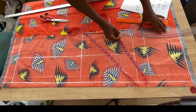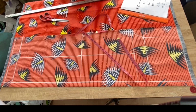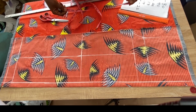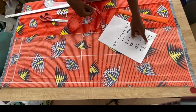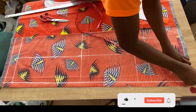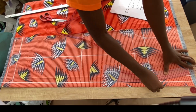To form the crotch, I'll place my curved ruler from the waistline. I'll make sure that from the waistline, I connect it up onto the thigh measurements we marked out earlier. The next thing is to go in with the waist measurement. The waist measurement divided by 4. Only the hip measurement and the waist measurement will be divided by 4. Every other measurement, like the thigh measurements, the round knee measurements, and the ankle measurements, will be divided by 2.